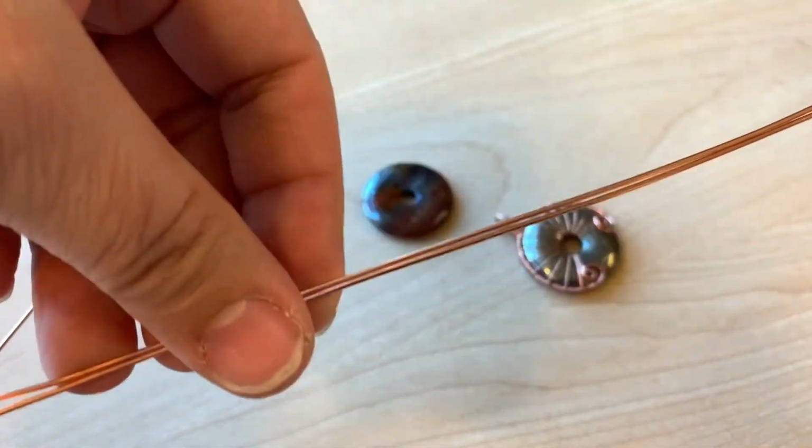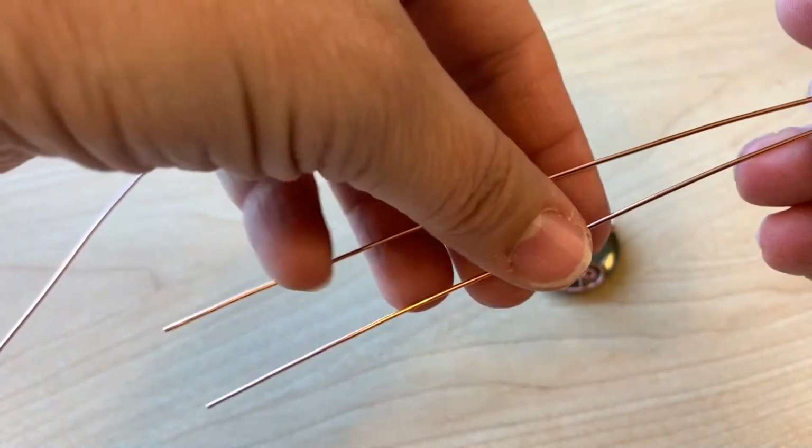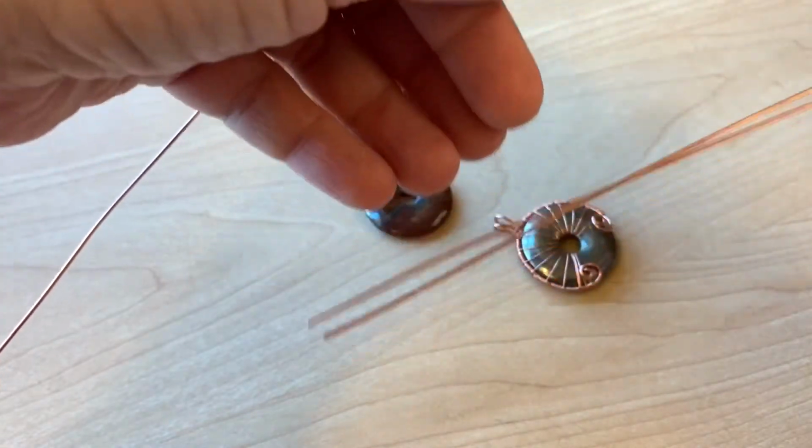Now, with wire, make sure that you have something to protect your eyes when you're cutting your wire, or hold both ends. I've got the phone and my glasses in front of my eyes right now, so that way you'll protect your eyes from the wire. You don't want a piece of that to come up and snap you in the eye.